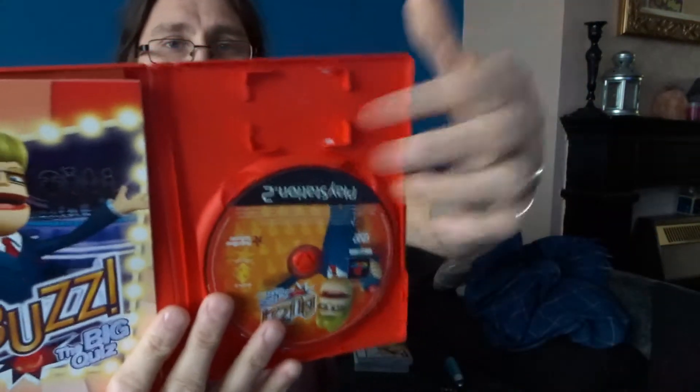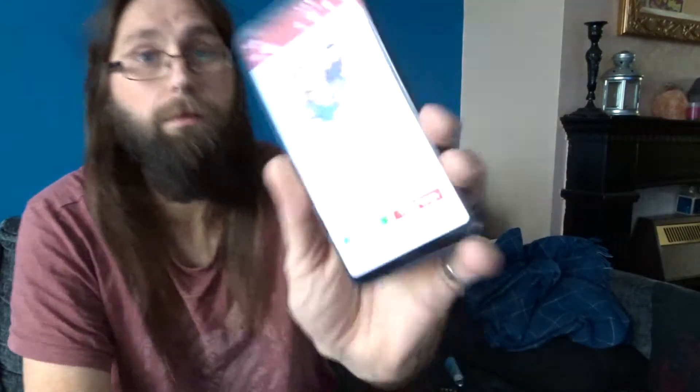Next up we've got another Family Guy - also a penny. Last one is a PlayStation 2 game: Buzz the Big Quiz. It's in the official PlayStation case, got a memory card holder, disc is in decent condition, comes with a manual. It's the red case one which usually came with the Buzz ones. No barcode on it because it's a bundle one, so we'll have to type this in manually. Buzz Big Quiz, no buzzers - trades in for 20 pence.